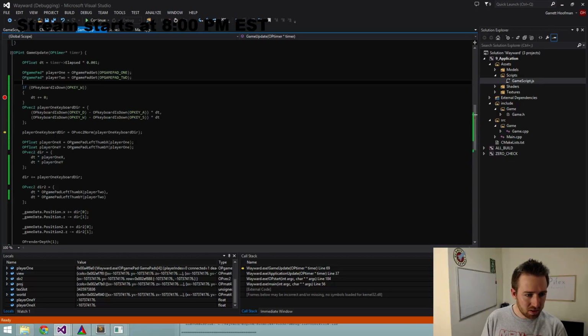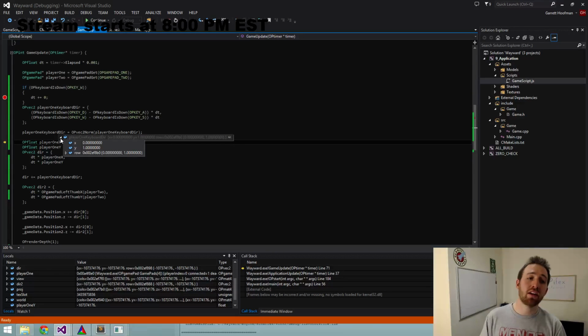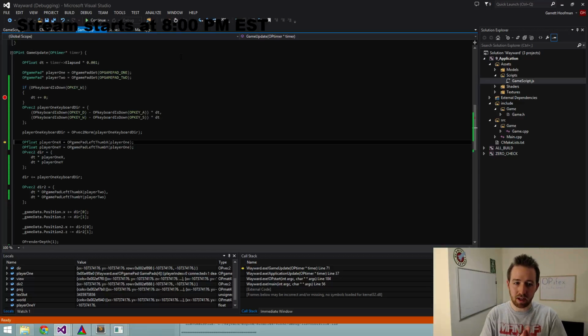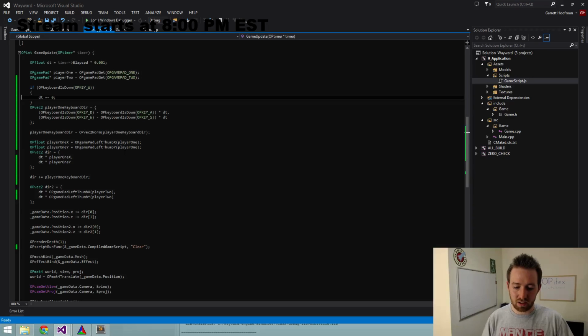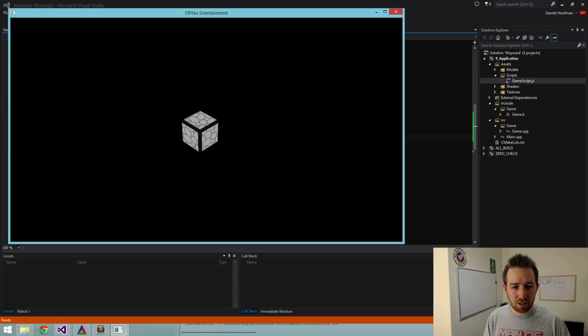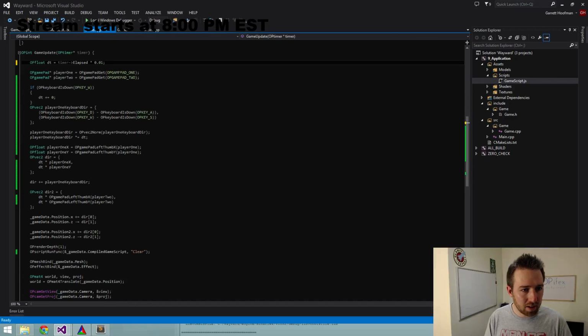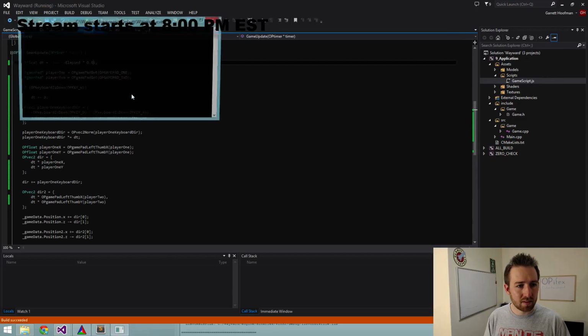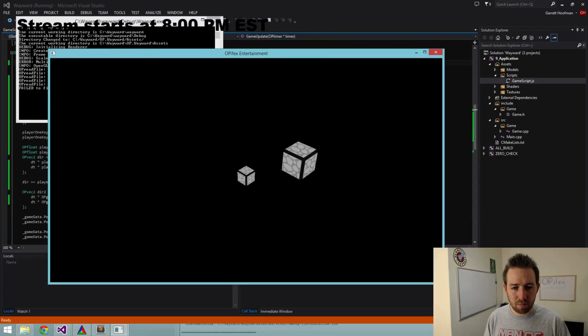Our DT is good. And then when we normalize it, okay, so there we go. That's the issue. So we're multiplying the elapsed time and then normalizing it. We need to do it backwards. We need to normalize it and then add the elapsed time. So right now we're actually increasing the elapsed time for the keyboard only. Let's go ahead and take that out. And then here, we can do times equals DT. That should make it a lot better. Yeah, much, much slower. So we could probably bump that up here. Much better.